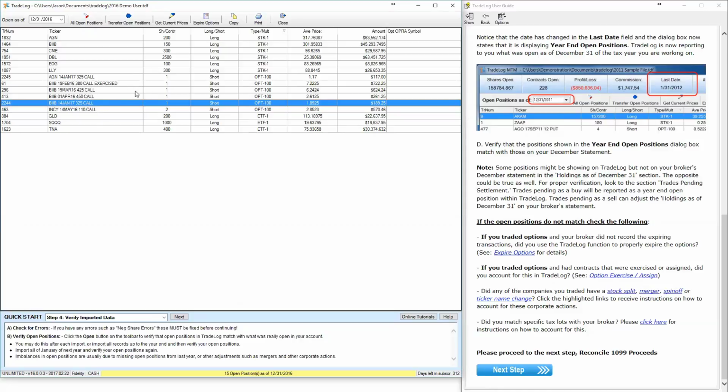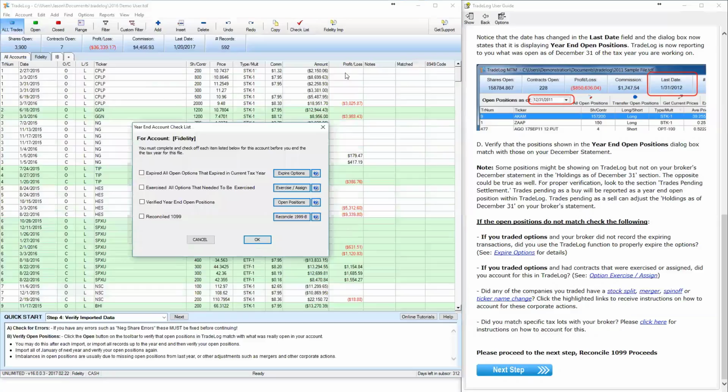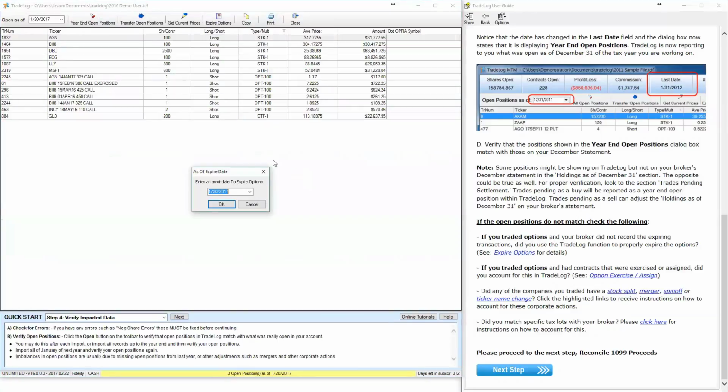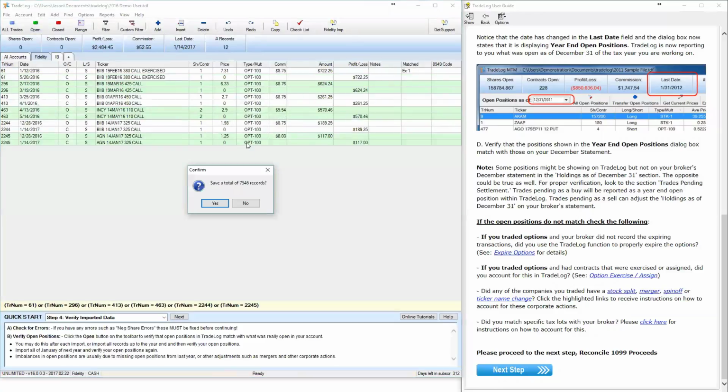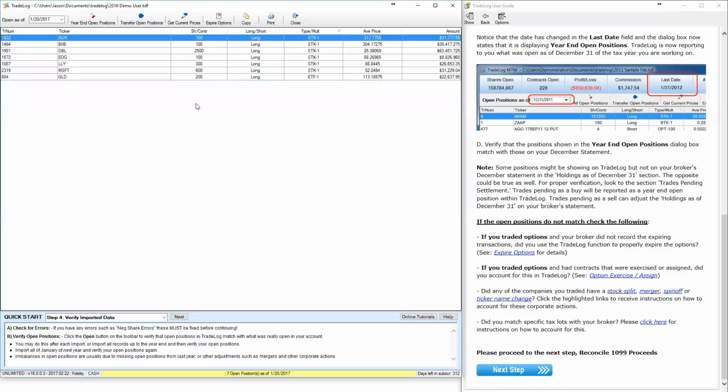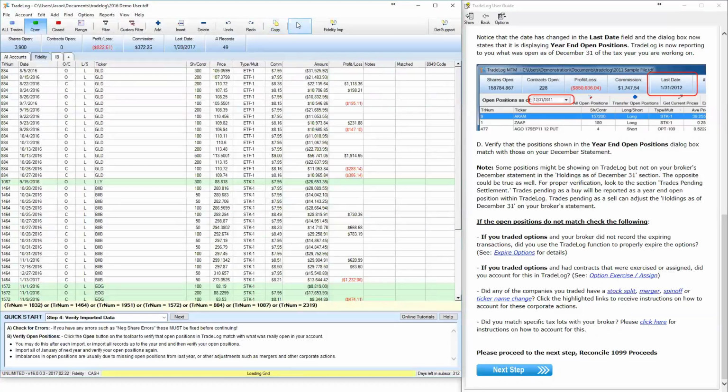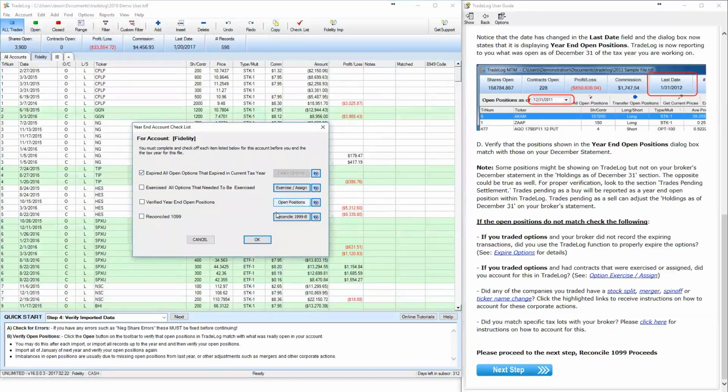So the easy way to do that is just to go up here and click the Expire Options button. Or if I'm in the checklist, I can just click on the Expire Options button right here, and that's going to go ahead and do all of my options that are expired and close that out. So now it gives me a list of my year-end open positions. If I go back to the checklist, I can go ahead and check that off.